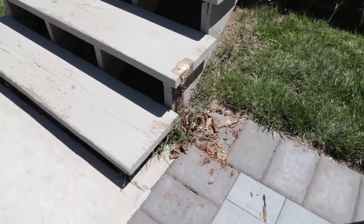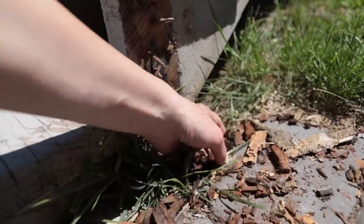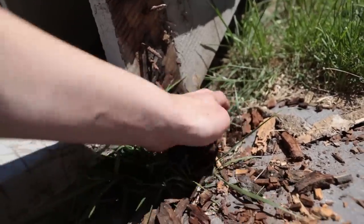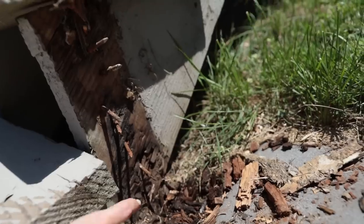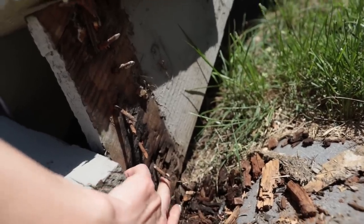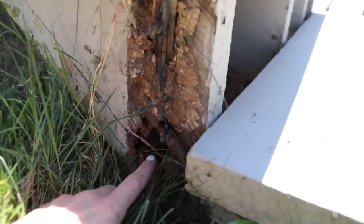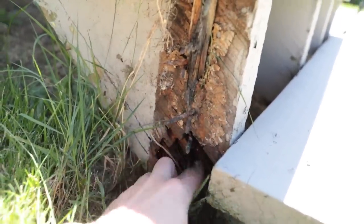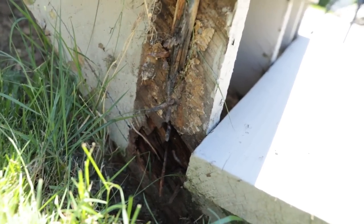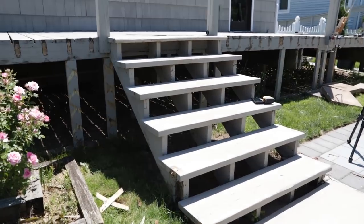Houston, we have a problem. I just removed the posts from the bottom of this deck and all of this here is rot — still wet from the inside of the posts. As I looked closer, I realized not just the post is rotted but the actual step itself is rotted. See that hole in my step? I can stick my finger all the way in there. So this is completely rotted, which means I now need to replace the steps. There's literally a worm in there that I just touched. Disgusting.